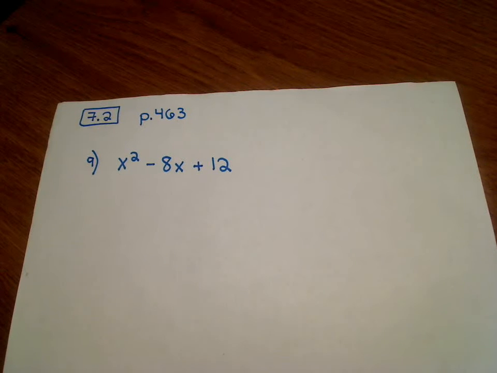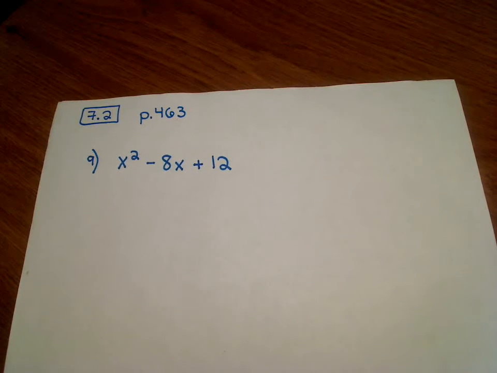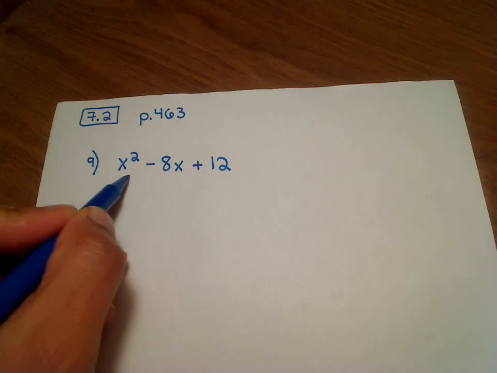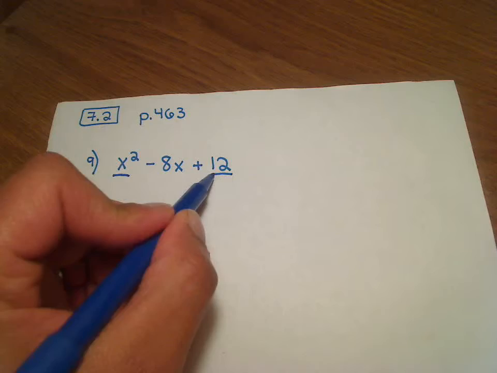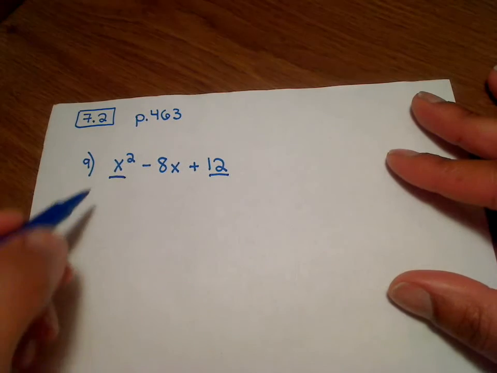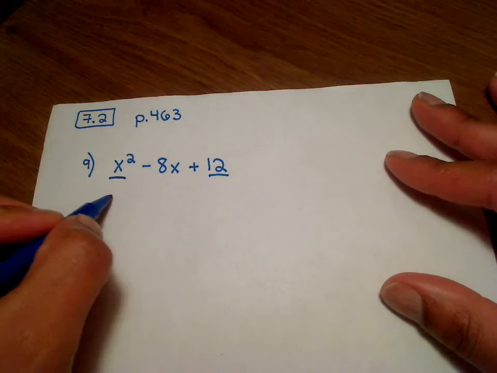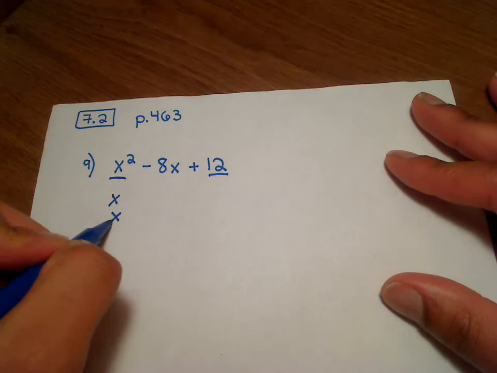But on this method, this is the way I do it. And some of it's kind of trial and error at first, but after a while you kind of get the eye, you kind of know what you're looking for. But what I do is I focus on this term here and this term here. Now I come up with what I can multiply together to give me x squared. Well, I know it has to be x and x.